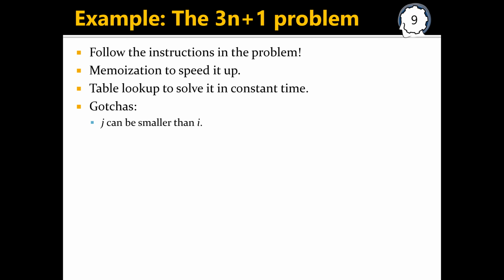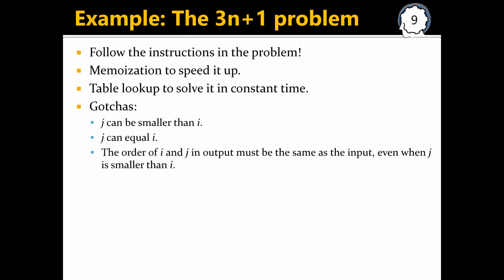For example, the order between i and j is arbitrary, which means that j can be smaller than i. They can also be equal. And you have to print them in the same order. So you cannot just replace i with the smallest of i and j or something like that, but you need to actually create new variables. So this is a good example of a problem that, even though it's very simple to get a solution, in order to solve it really, really fast, there are a number of improvements you can make, and there are a number of things that might be easy to overlook and therefore lead to an incorrect solution.